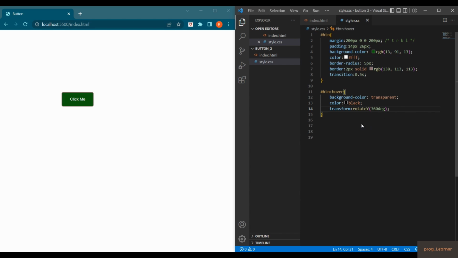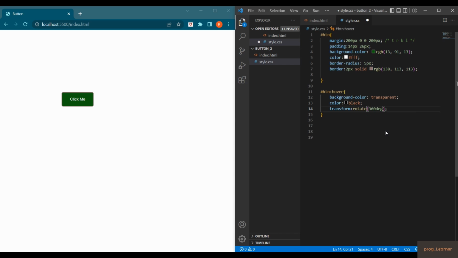Also, one more thing, we can see the importance of this transition property here. Suppose I remove this transition and then check this. We'll not be able to see the rotate.